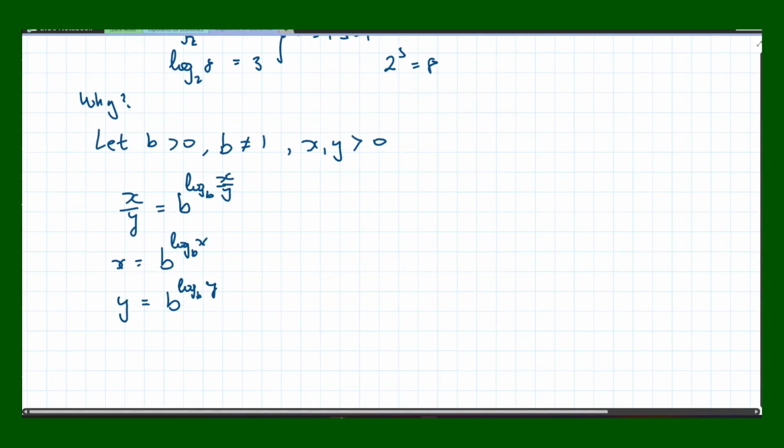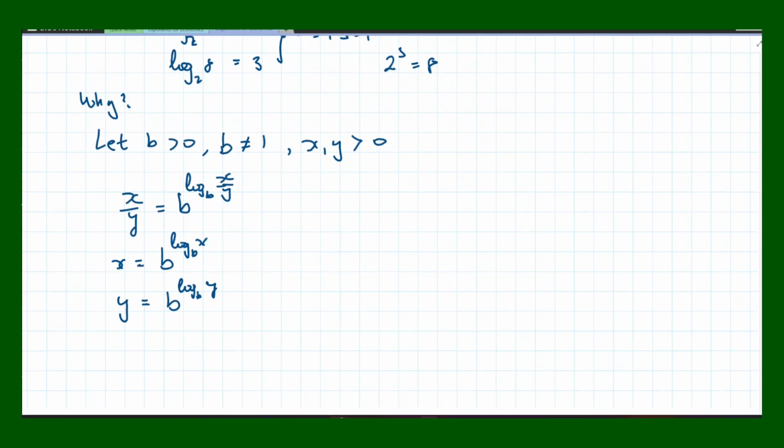We're going to follow a similar approach as we did in the previous video when we showed the multiplication behind the logs, but because it's division, it will be slightly different. So, first of all, I can express x over y in a slightly different way too. So, that can be equal to b to the log base b of x over b to the log base b of y. Now, why is this any good for me? Well, this is good for me because I have got the same bases divided by one another.